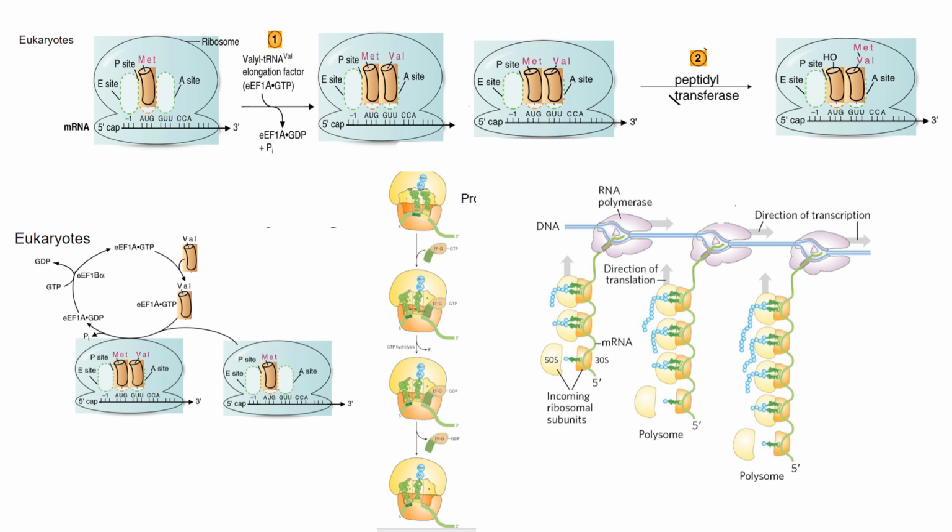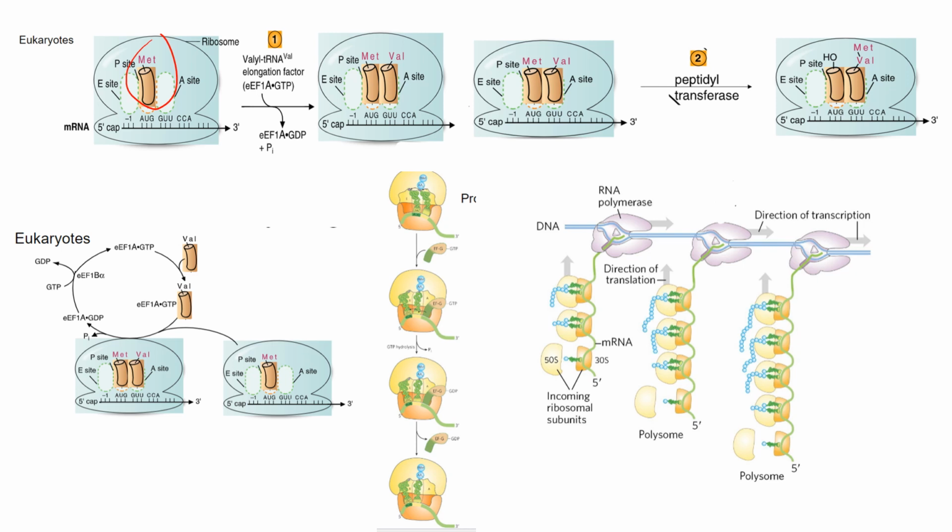I'll be starting with a eukaryotic diagram, and then halfway through I'll be switching to prokaryotic, so I apologize in advance for that. I'll let you know when I do. So what essentially happens next is we have our aminoacyl tRNA methionine. It's happy in the P site. What we can do now is we're actually going to add an aminoacyl tRNA to the A site. Our methionine one will still be in the P site for now.